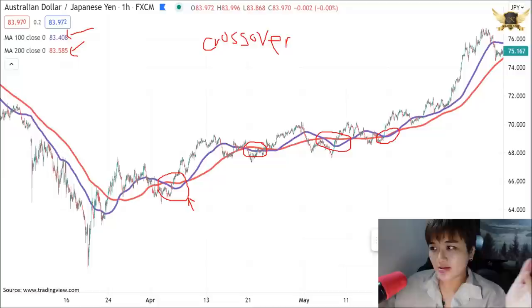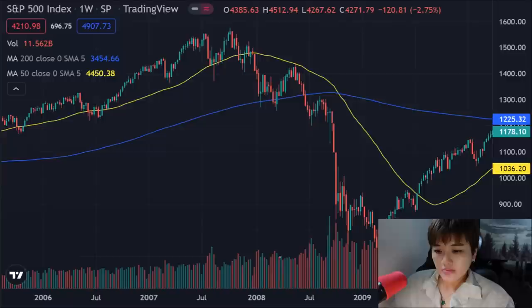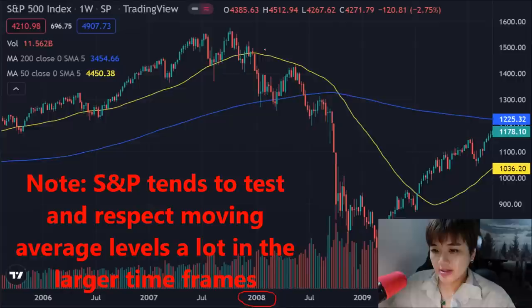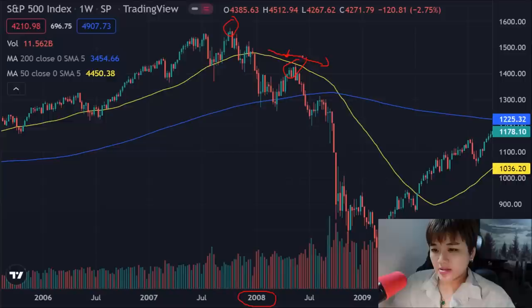Just that SMA has less false signals. And if we go all the way back to 2008, moving average can sometimes give you an early signal that stock market is going to drop, but it's not guaranteed because you can see that the 50 SMA starts to turn down. Of course, price action already told you that price might go on a downtrend because it's making lower highs and then lower lows. So don't rely too much on indicators when you have the price action to tell you stuff. By the time the stock market drops, then the crossover happens.